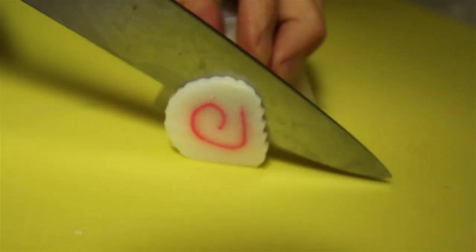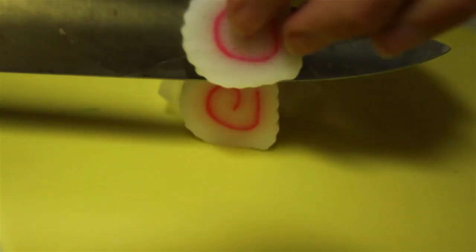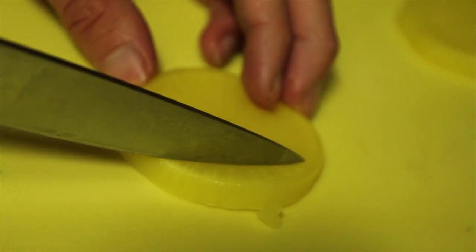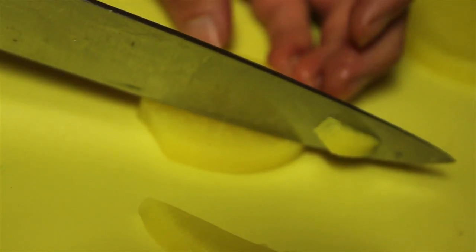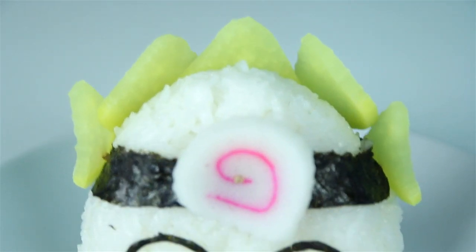The next step is you want to get this rolled fish cake. Just cut a little sliver of it for the middle of the headband. What's really cool about these is that they're really thick, so you can make them thin — you can make them any shape you want. Just get a knife and cut away, and that's all you need. Megan and Connor are going to take it from here.